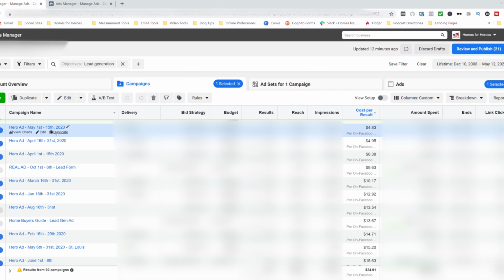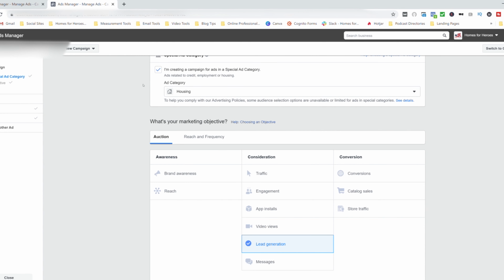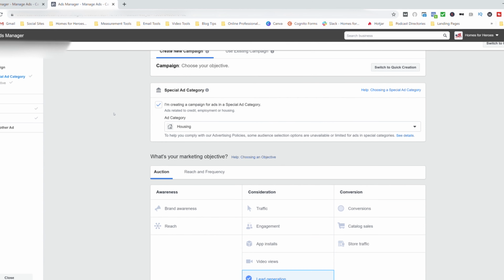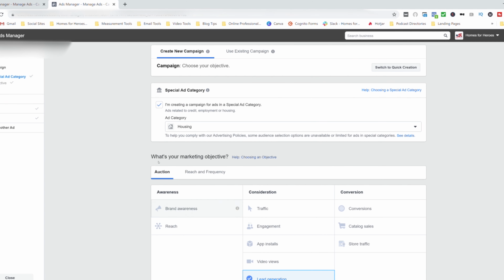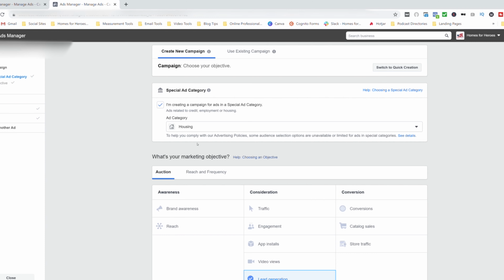So in the first tab, we are going to click on Edit on the successful Facebook ad campaign that we want to replicate. And in the second tab, I am going to create a new Facebook ad campaign. Essentially, when I set up this new Facebook ad campaign, I'm going to reference all the attributes that made up this Facebook ad campaign and just replicate those attributes when I set this up.